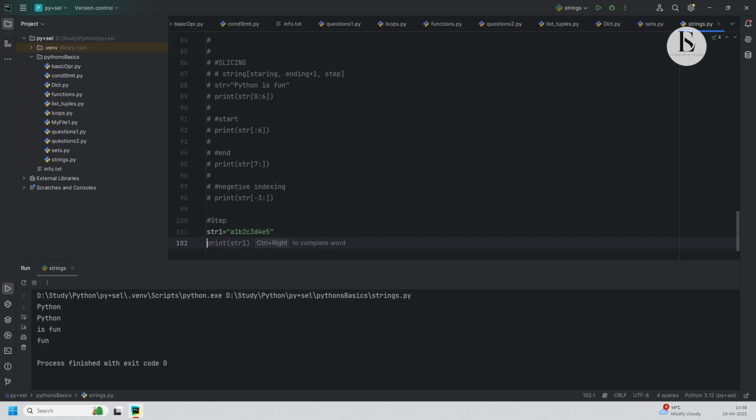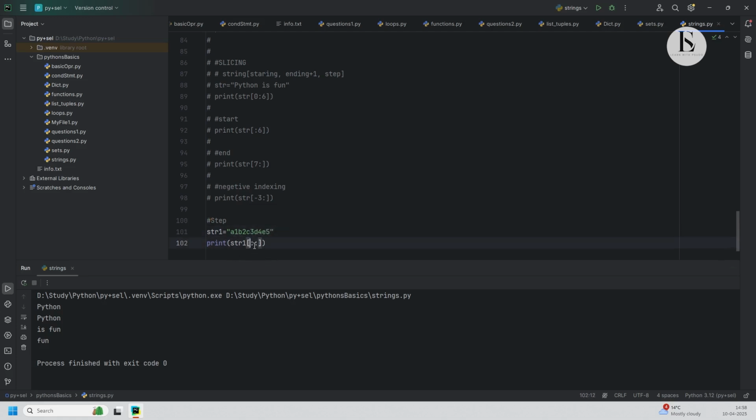All right. So let's say I'll say print. I want everything, so I'll say str1. Since I want everything, I'm just going to give a colon. So my starting and ending index are the same. Whatever the string length is, it acts accordingly. So starting will be my 0th, ending will be the length of my string.